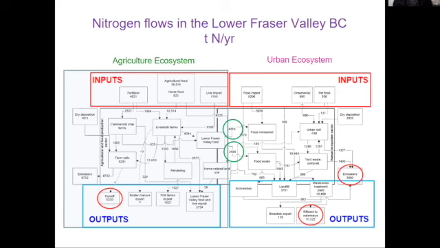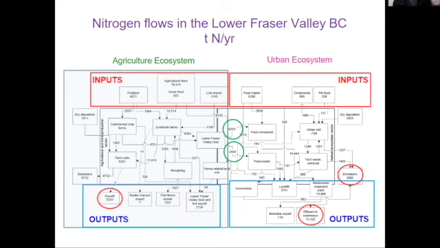And also there was some importation of livestock, a relatively minor input. And the outputs were some sales outside of the region and some manure exports, but mostly what were outputs were actually losses into the environment, such as ammonia emissions and nitrate leaching, and a certain amount of runoff.